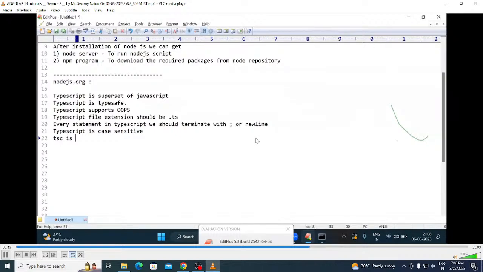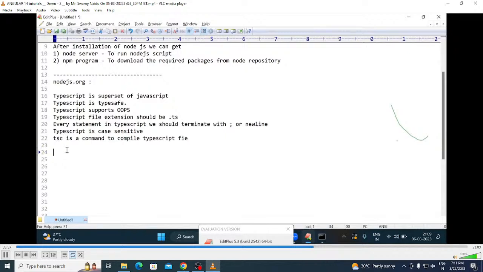tsc is a command to compile a TypeScript file. Here we need to discuss something more. For example, I created one TypeScript file with the name login.ts.